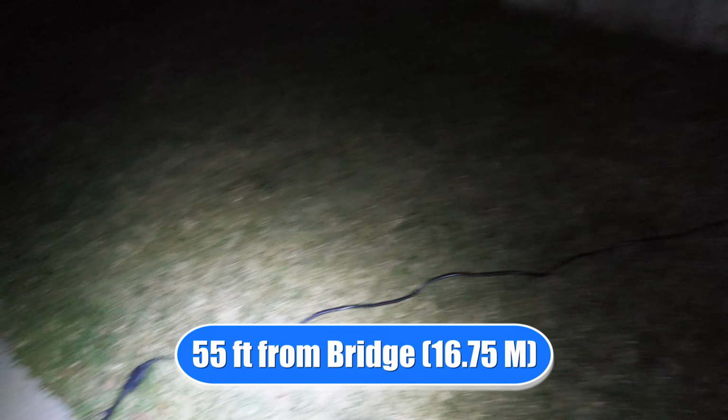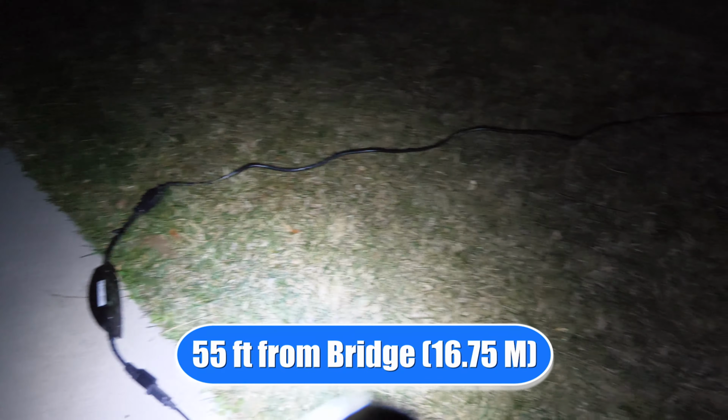So I have a really long extension cord plugged in. I'm behind my shed and my fence, and then on the house, there's about 2 walls between the Lutron bridge. So let's go ahead and see if I'm all the way over here, if I can still turn it on and off. And just like that, no issues turning it on and off, and the response time is very quick.